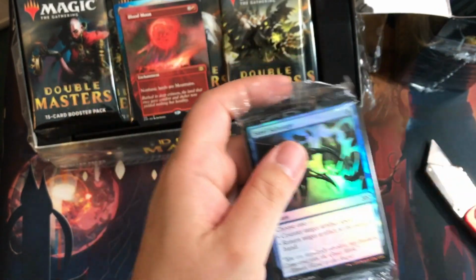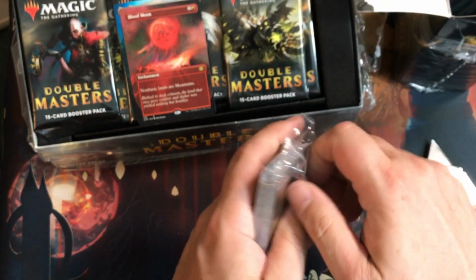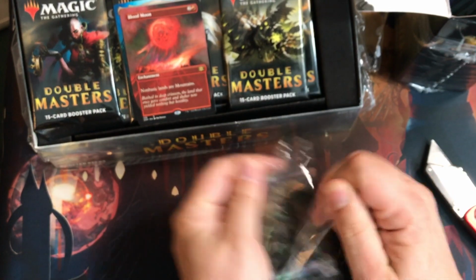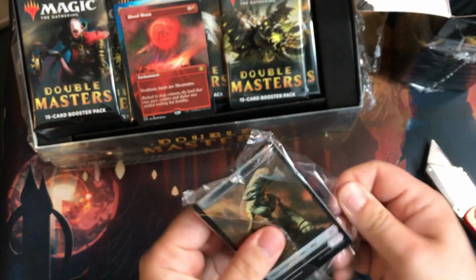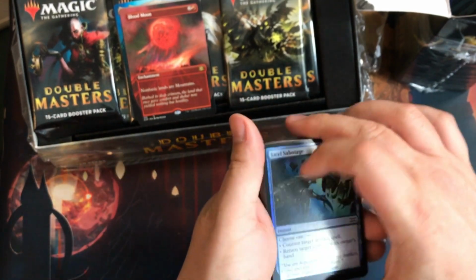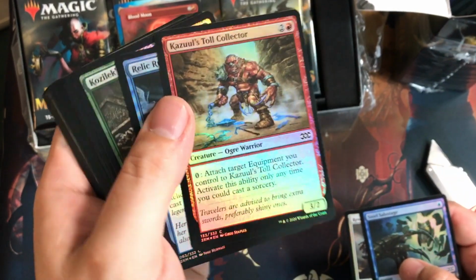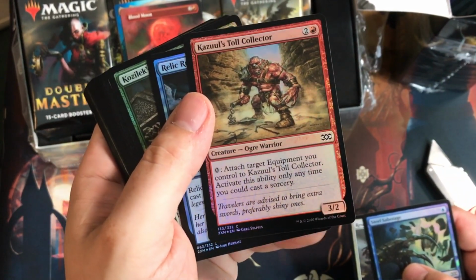Steel Sabotage, I think. Yeah, that was on top of the last pack, too. Don't mind me. Oh dear, it's getting a little late here, up in Bangor, Maine, on a Wednesday night. Sorry. Revoke Existence. Let's play that in a limited environment with swords. What do you think?